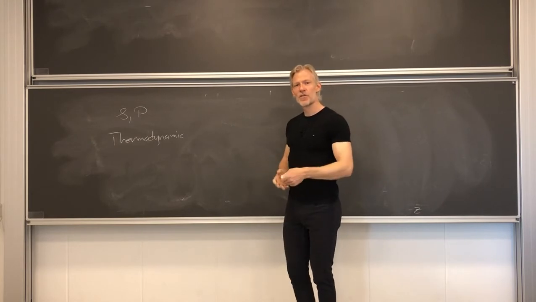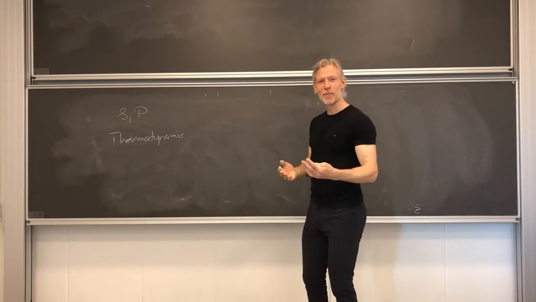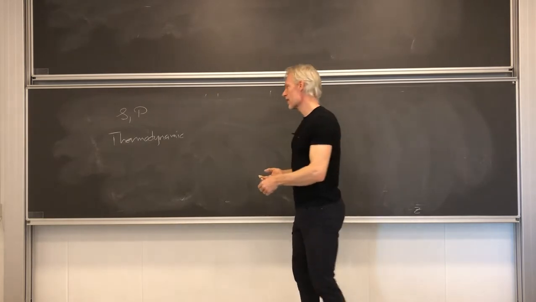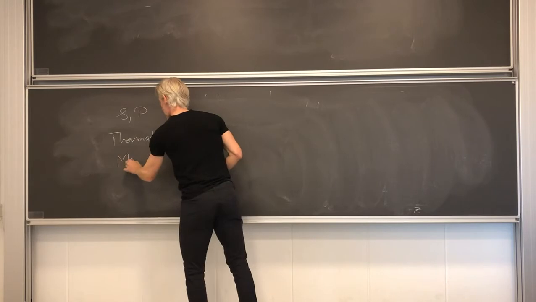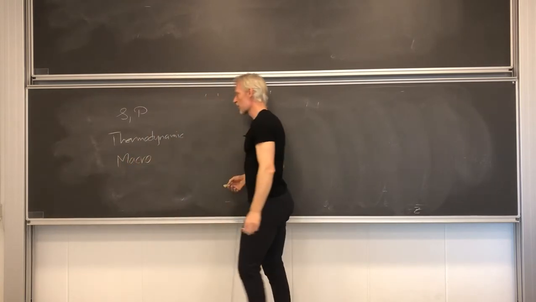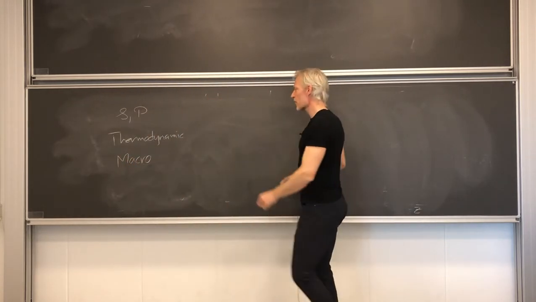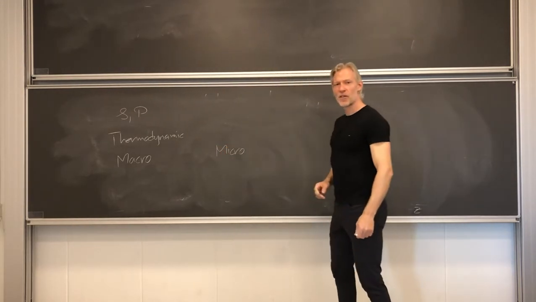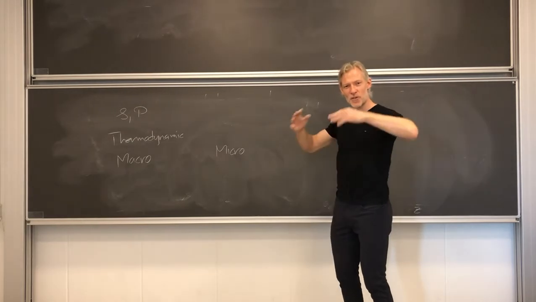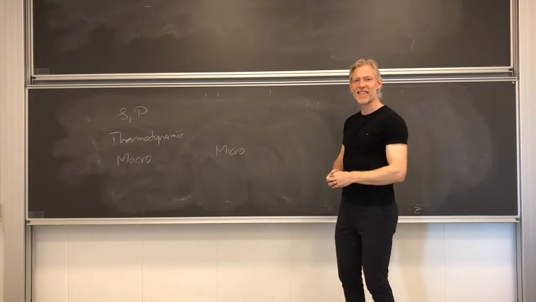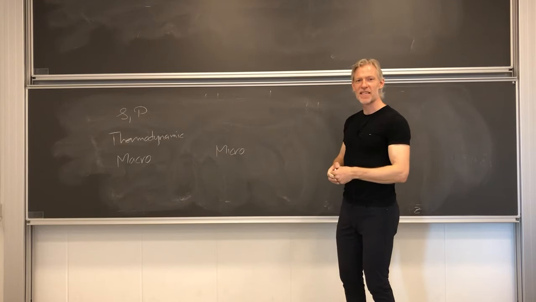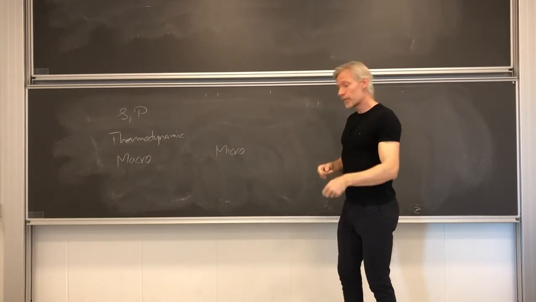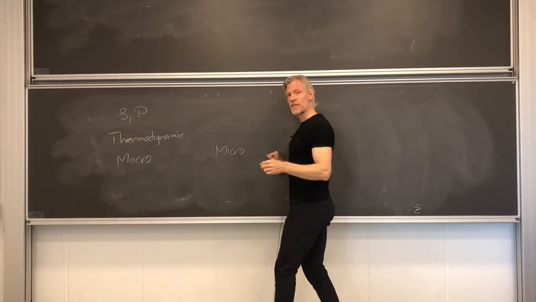But really, in order to do non-equilibrium physics, it's more useful to look at microscopic quantities. So we call this the macro world. But really, on a micro level, what is it that we're after? Well, of course, if you want to do the full quantum treatment, then you would need something like, for example, a density matrix in order to do this. But what we'll stick to doing here is something relatively simple.